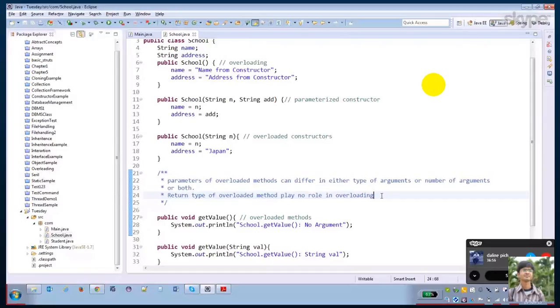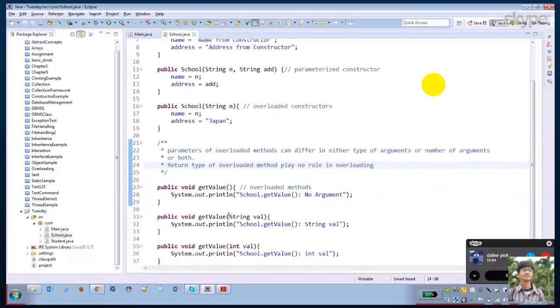You understand this or no? Okay, no problem. See here, to make correct overloading, either the number of parameters should be different or the type of parameter should be different, or both.